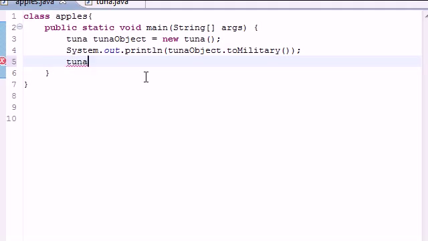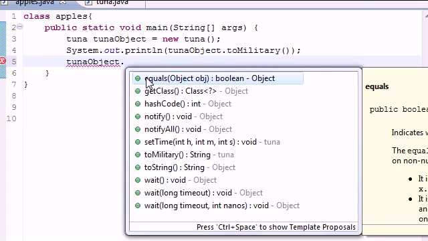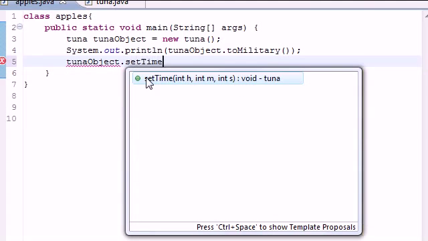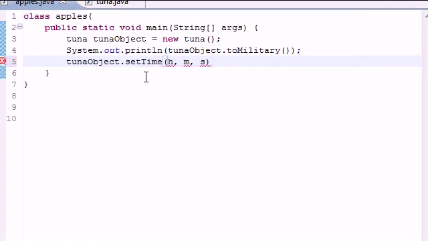So tuna, hopefully you guys can see this, object, and now we can go ahead and press set time. And of course this is going to take 3 arguments, and let's go ahead and press something like 13 for hour, and 27 for minutes, and 6 for seconds.